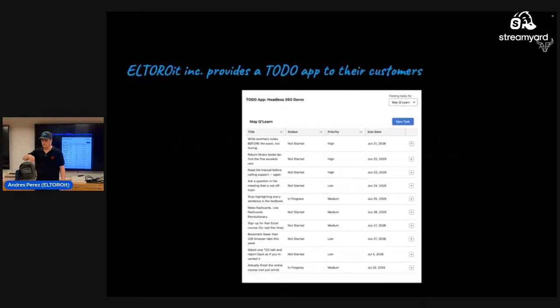Of course they don't exist because it's fictitious, but assume for the next hour and a bit that they do have an app that they provide to their customers to do their to-do, right? So I need to do laundry, I need to do this, I need to do that. That is the app that you guys set up on the homework. Yes, there was homework.